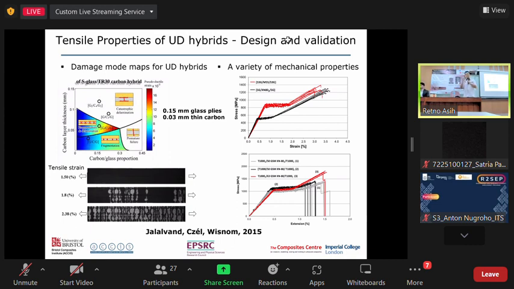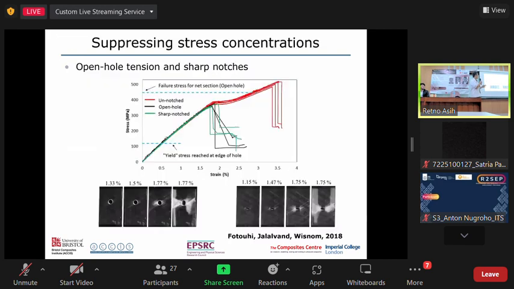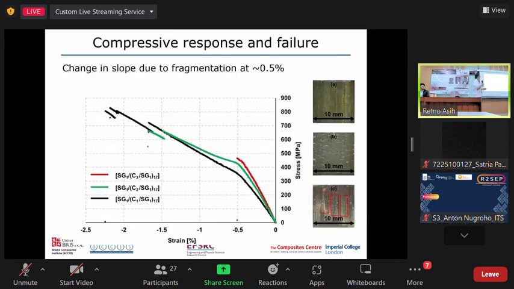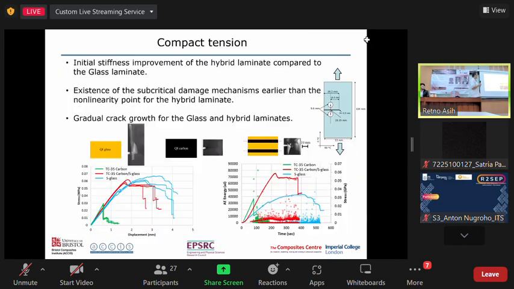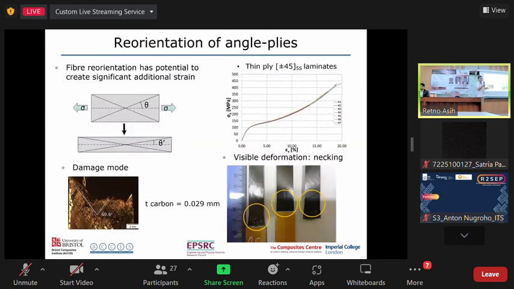So what about the shearing process? Do you have any shearing process during the test? Okay. I think shear comes into play for the angle ply. And we can see the angle ply. Play the next slide, angle ply. Next slide. You can go next. Okay, this is where shear modulus and shear stress come into play.